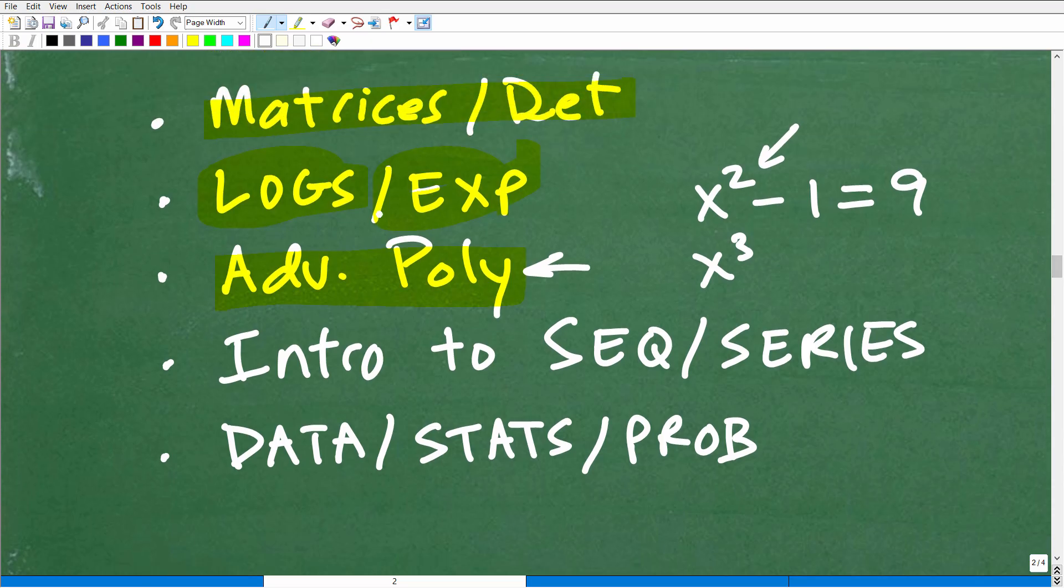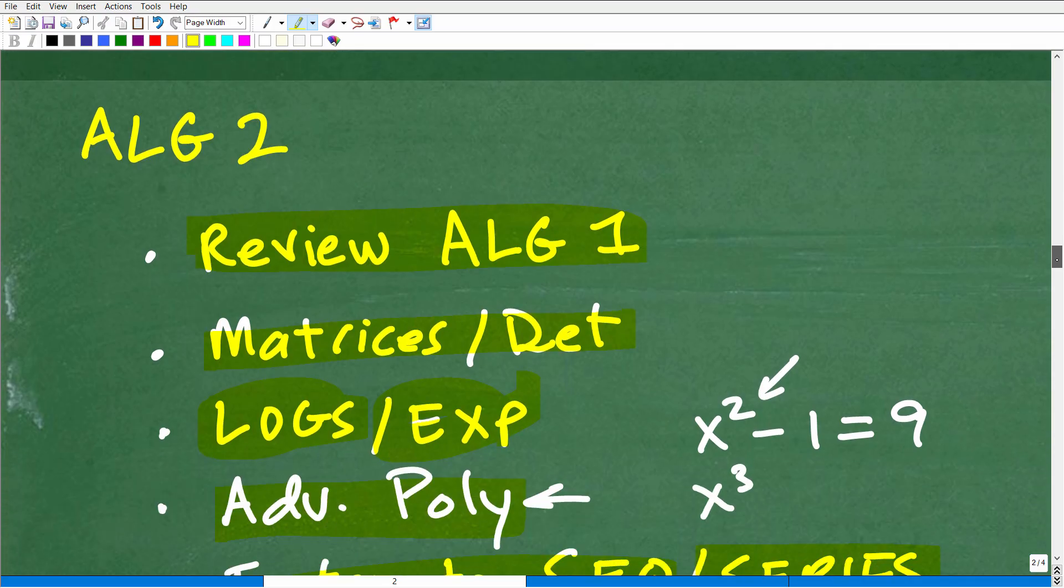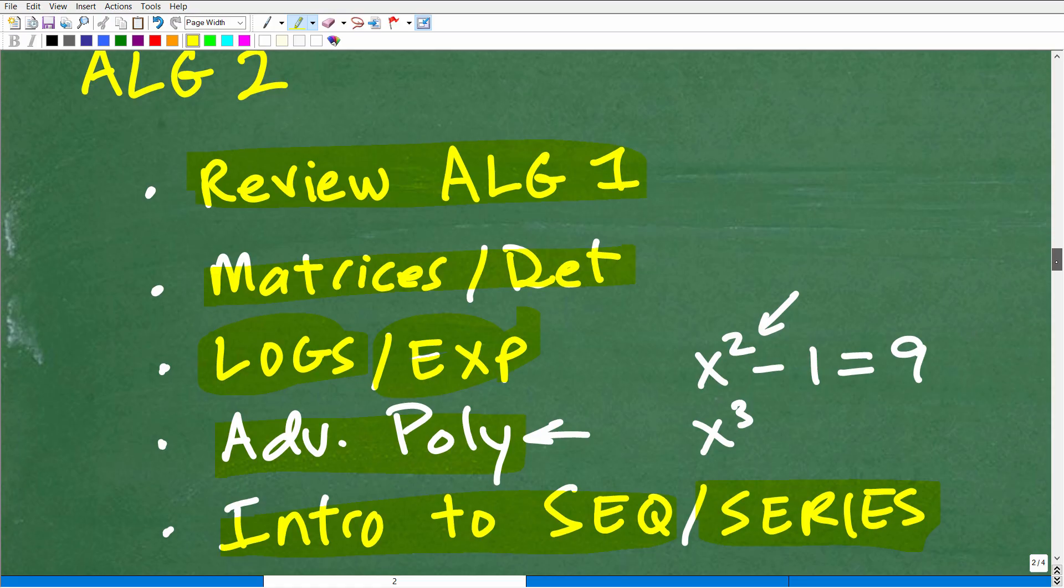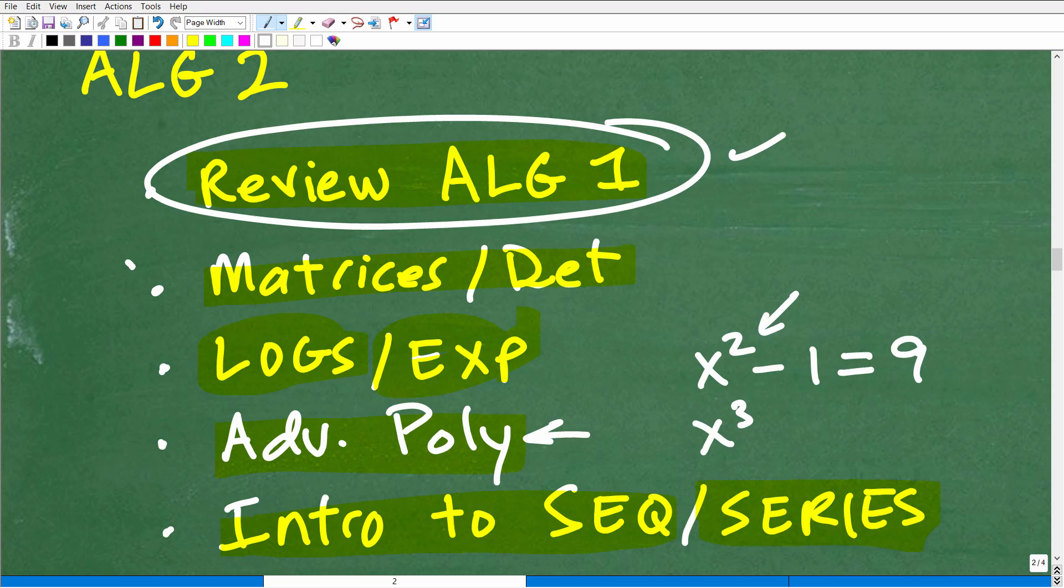So in Algebra 1, you solve things that are like quadratic equations, second degree polynomials. In Algebra 2, advanced polynomial equations, you start looking at third or fourth or fifth degree polynomial equations. And this is a whole other kind of step up in advanced Algebra. There's a lot to learn there. A lot of these topics are going to be continued in pre-calculus. And then you're going to get into sequence and series. Most Algebra 2 courses will introduce you to sequence and series. We're talking about arithmetic, geometric, infinite geometric sequence and series. And then you will continue on at a higher level to learn more about data, statistics, probability, and the like.